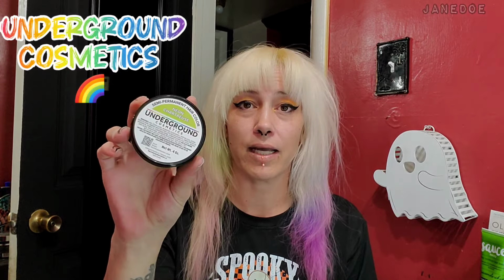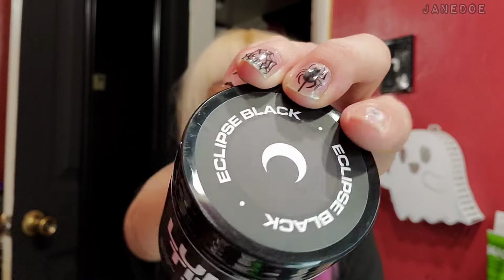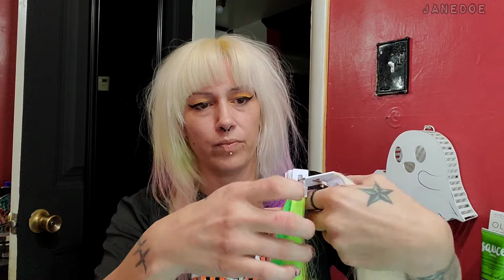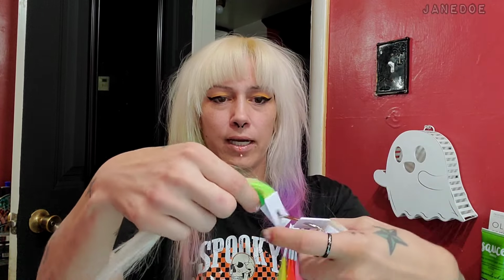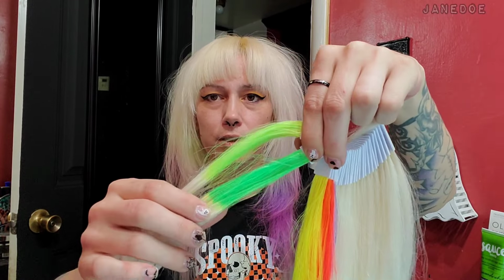Not too long ago, we swatched Underground Cosmetics and it was awesome, and I haven't used it yet. I've been specifically waiting to use it for today. I didn't have black in their colors yet, but we also swatched the Lunar Tides ECLIPSE Black. And so I've been saving all these. I haven't used any of these on my actual hair, but we did do swatching. So I'll link that video down below too if you want. So these are the Underground Cosmetics and this is the purple. They had two different greens, a green and a chartreuse. One's a super lime and this one's more green.